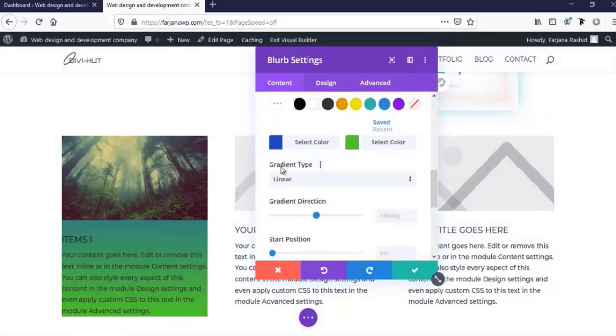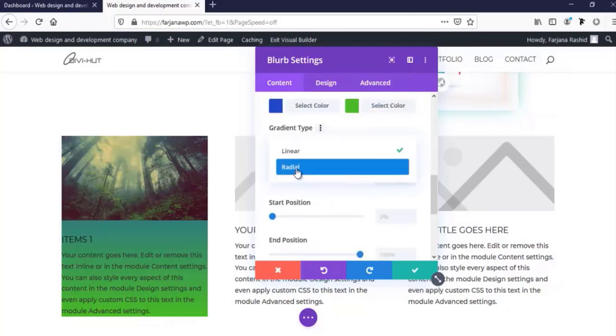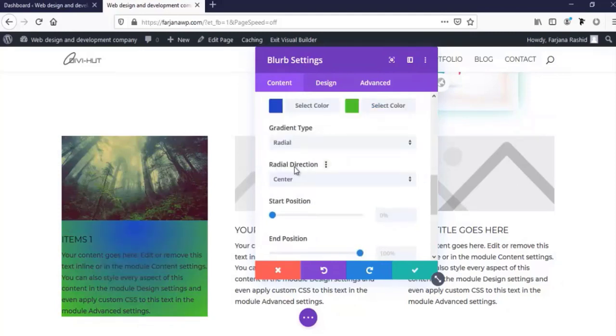And we can set gradient type linear or radial, and gradient direction, and start position.